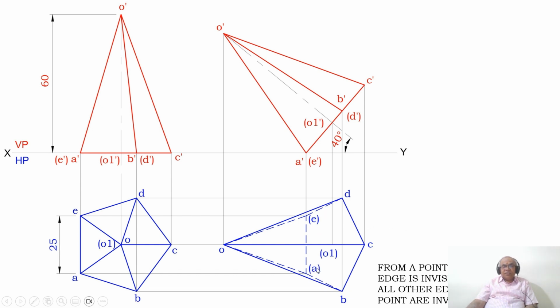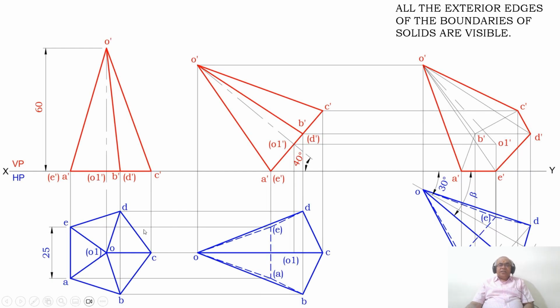So, this is how you will be able to write. You have to keep this small a and small e. Since some of the edges of the pentagon are not visible, and since O1 dash is on that surface, therefore O1 will be in bracket. So, this is how you will be able to analyze and write the sketch for the second position top view.